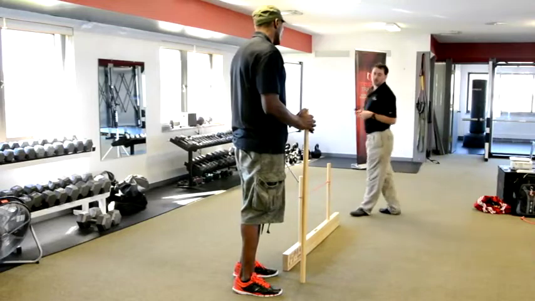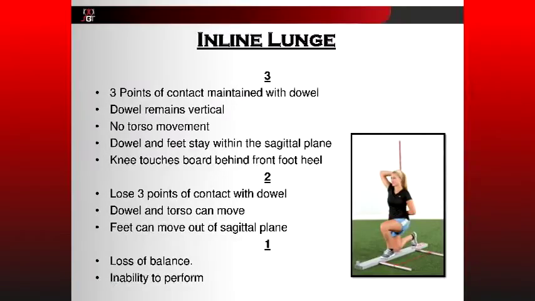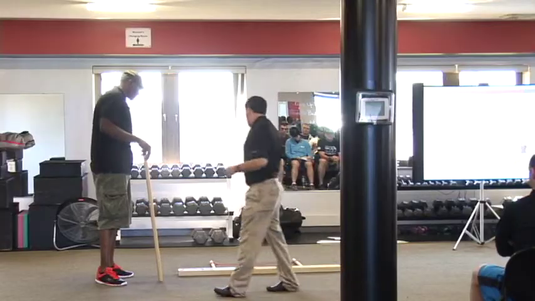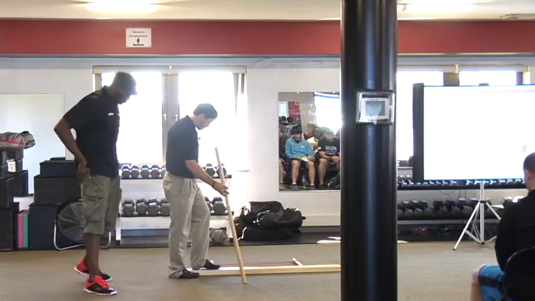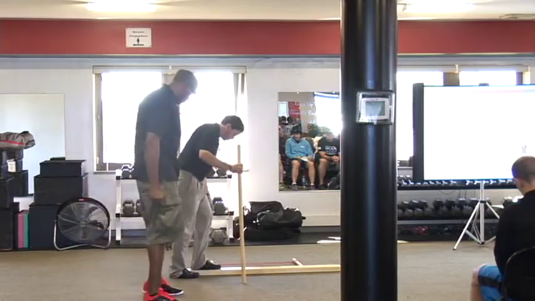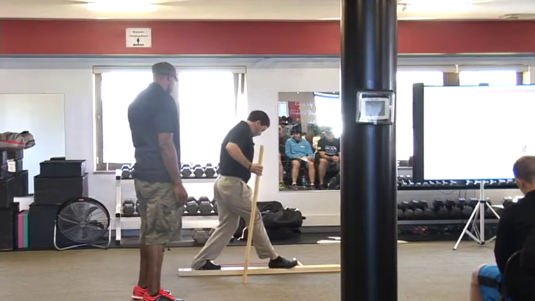So he's got a set of 2s on his hurdle step. We're going to move into the inline lunge. I've already measured his tibial tuberosity. We're going to use that exact same measurement for his foot placement distance apart. So whenever you go on here, what I'm going to have you do, Zelly, is we're going to line up. The toe is going to be at the 0. Your heel will go to 51. I'm going to go to 45.